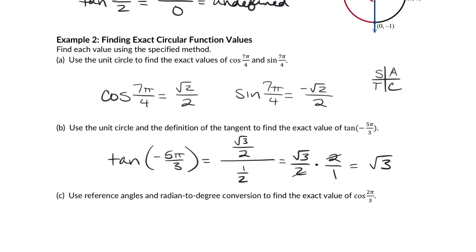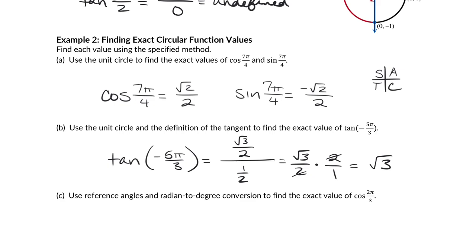Remember on the back of your unit circle, I had you write down all those tangent values? Look at the one that had pi over 3. What did we write down as that answer? Same thing, because any pi over 3 version is going to be square root 3. It just may be negative square root 3, depending on what quadrant you're in. This is actually in quadrant 1, so it's positive.